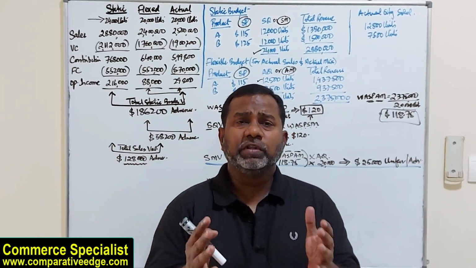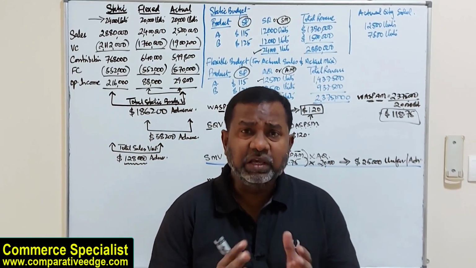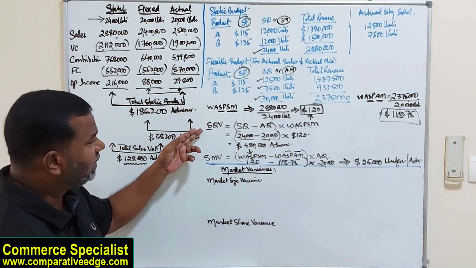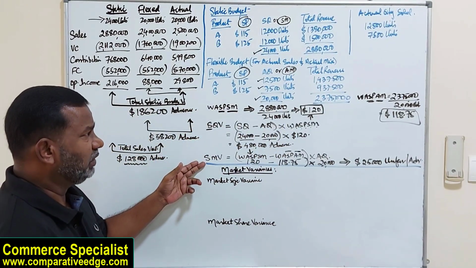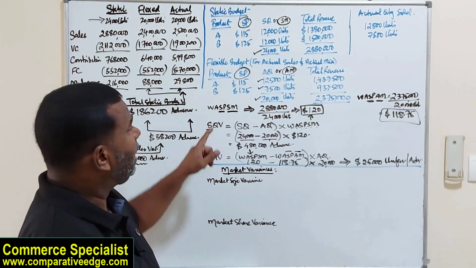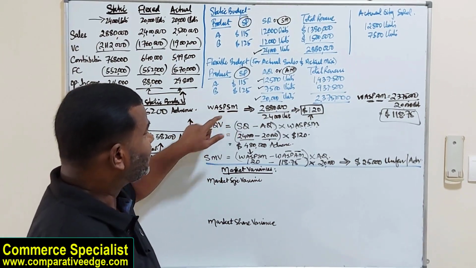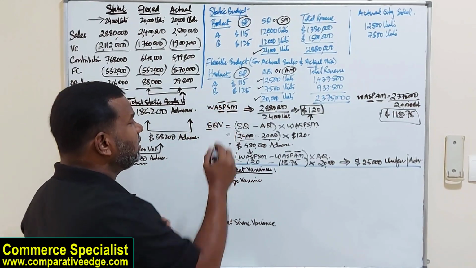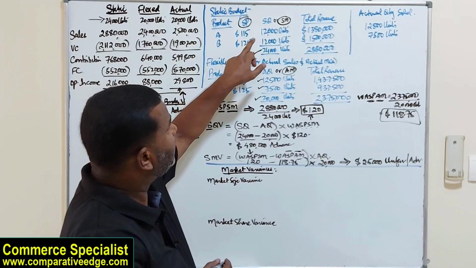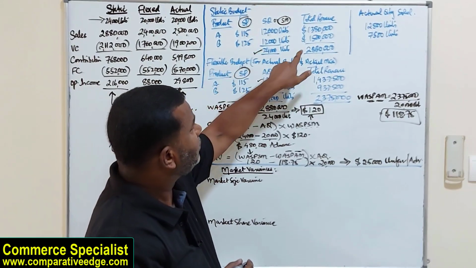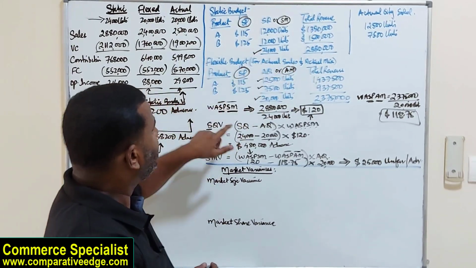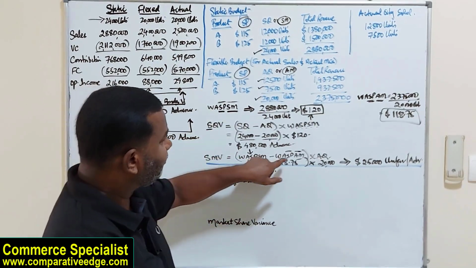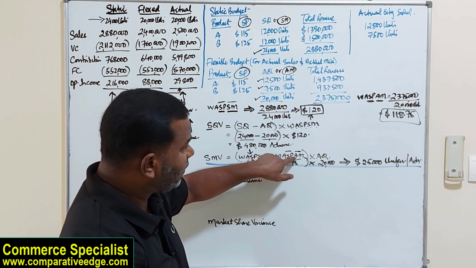So guys, these were the two variances of sales if you have multiple products: sales quantity variance and sales mix variance. Important to understand how we calculate VASPSM. VASPSM, understand this: standard price into standard mix. Standard price into standard mix, which is the standard quantity. So divide the sales by this, you will get VASPSM. But when you're talking about VASPAM, which is standard price into actual mix.